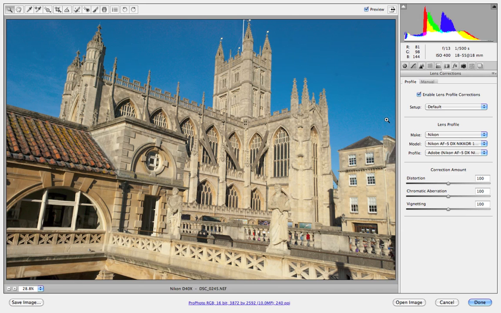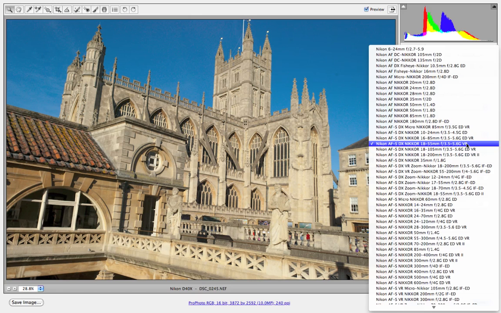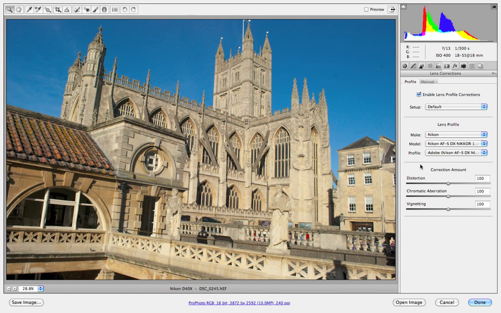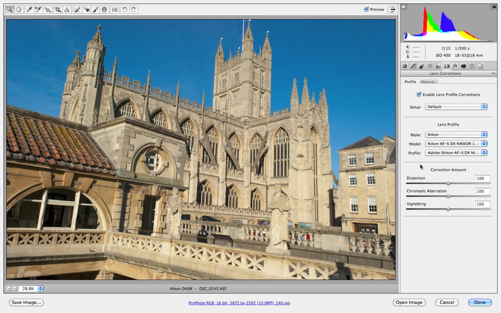And let's just see before and after. So again, before and after. And the automatic changes are based on the lens that I used, which was stored in the metadata for this file. So Camera Raw could find my lens, and based on the lens, it automatically used the adjustment for the distortion caused by the lens. I think this is a great option.